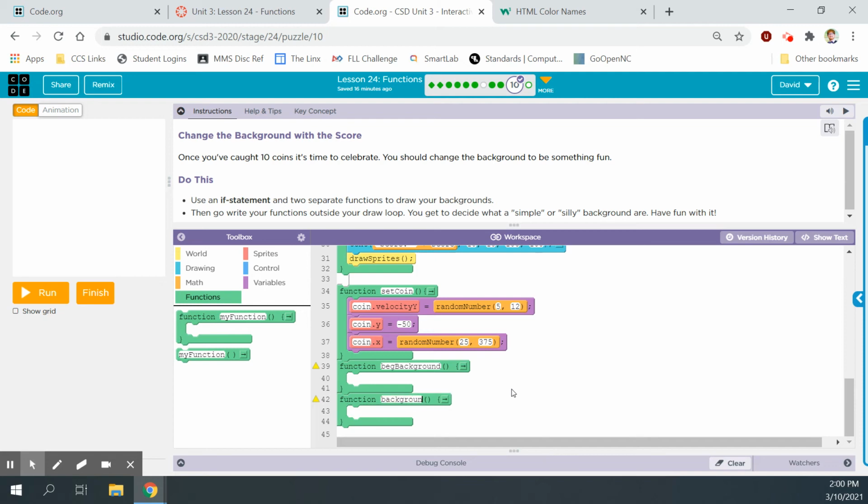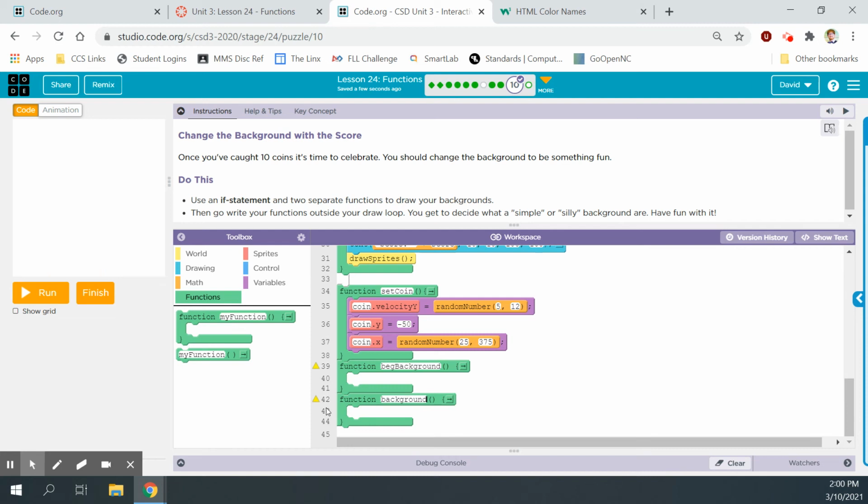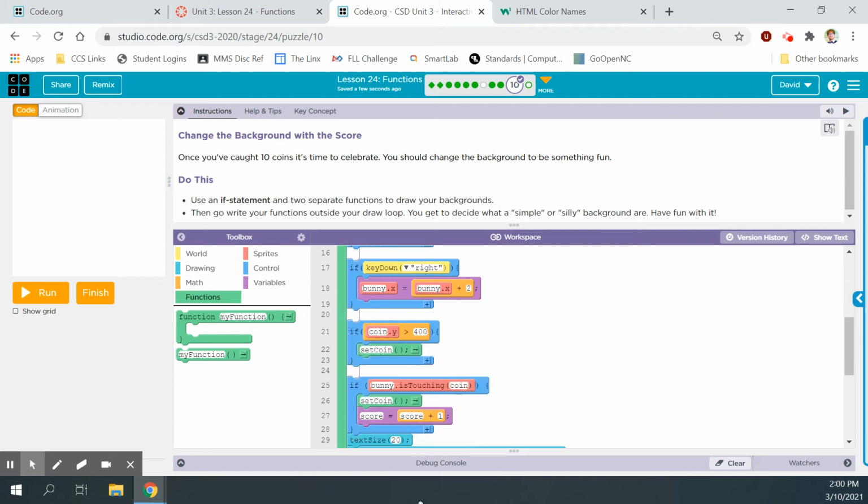I want to show you something too. If I just leave it as background, the computer doesn't like this. So always use some kind of beginning background, when background, big background, red background, cool background, space background, something like that, because for whatever reason, this game engine really despises the word background by itself. Okay, so my beginning background, I'm just going to grab this and pull it down here.